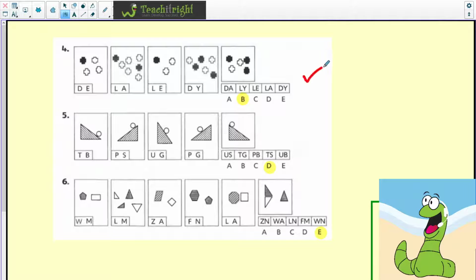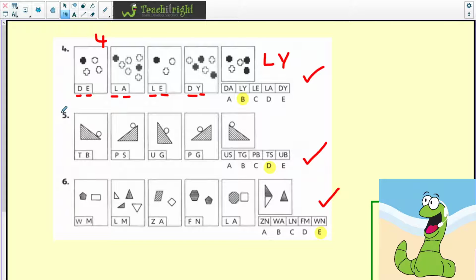Question 4, LY. Question 5 is TS. And then number 6 is E. So if we look at question 4, why have we got an L for the first letter? Well, let's see if we can work out why. There's an even number of crosses, so that gives us 4. And then 2 L's is an odd number and D is even. So we actually need an odd number, hence why we get L. And then if we look at the next one, it's all to do with the number of black crosses. So we've got E is 1, A is 2, E is 1 again, Y is 3. We actually need 3, so LY.